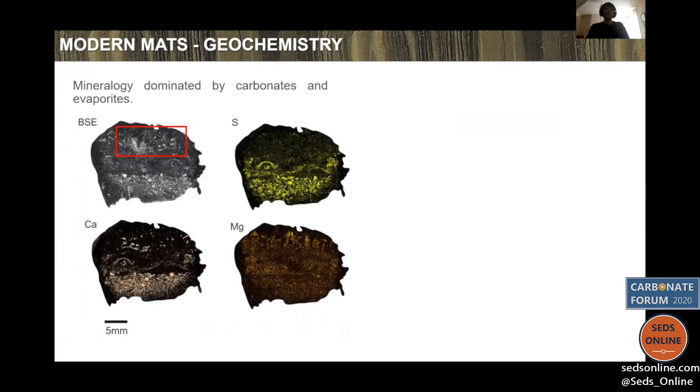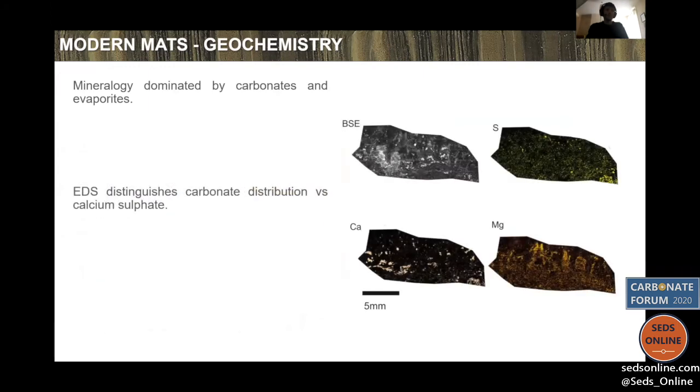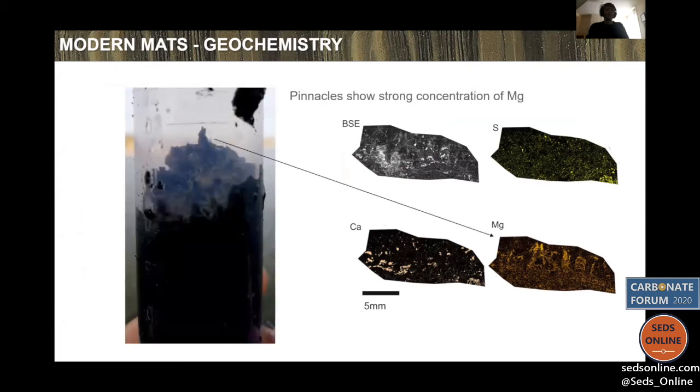When we try and look at where these actual phases are within the mats, this is a cut down the middle of a mat we sampled last year in November, and it's been put under the SEM using EDS. We zoom in, and we can see that the pinnacle we saw before has quite a high concentration of magnesium. This is very useful for seeing where the carbonate is versus, for example, the calcium sulfate, the gypsum, in the samples. So this is very representative of where we will be looking for this carbonate in the future, using high magnification SEM to see what the microcrystalline phases look like.